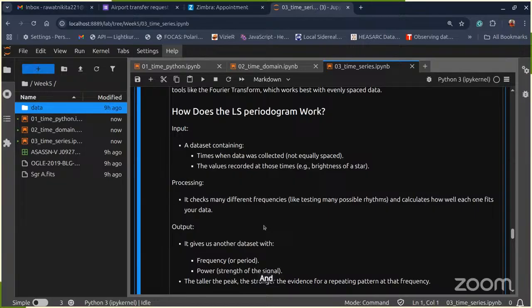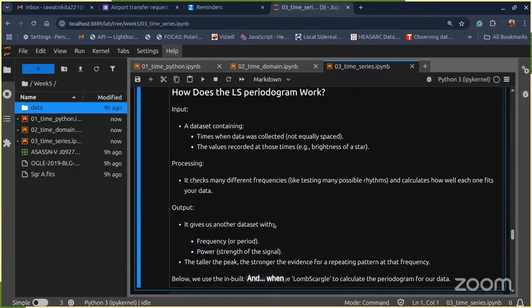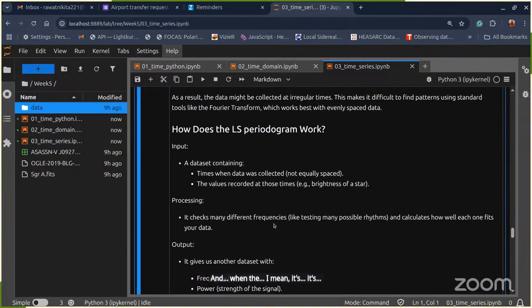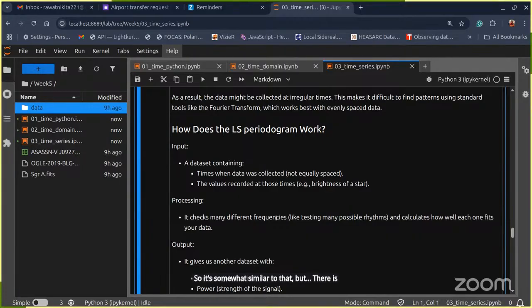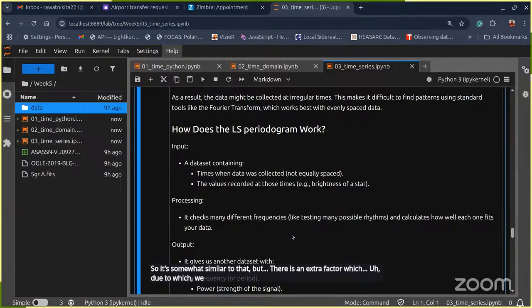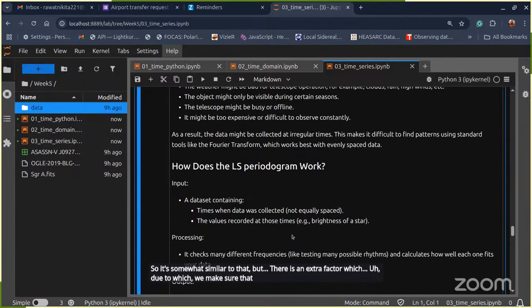It's somewhat similar to the Fourier transform, because in the Fourier transform also we go from time space to frequency space, but there is an extra factor with which we make sure that it takes into account the uneven sampling.